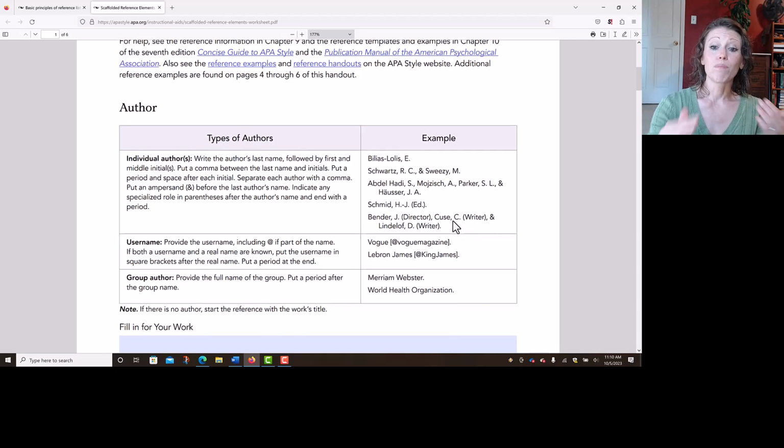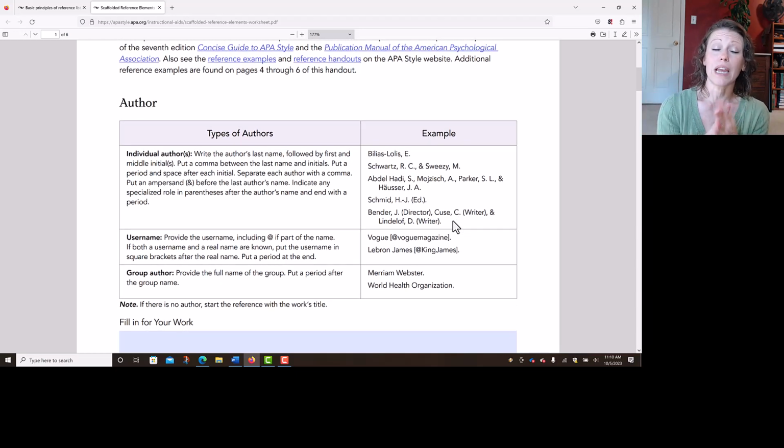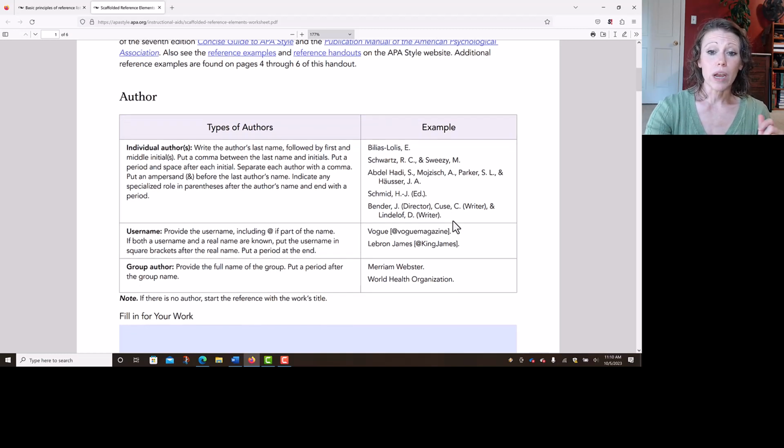If you have more than 2 authors, APA says that you can list up to 21 authors in a reference entry. If you have more than 21, then you stop at number 19, you put an ellipsis, 3 dots, and then the last person's name. But otherwise, you have to list every single person who is identified as an author. So when you do those, what you will see is a lot of periods and a lot of commas, and that is totally normal when you are writing the authors for APA reference entries. They give you a couple of examples.